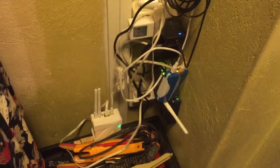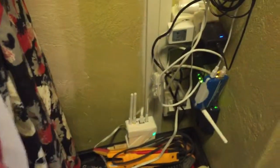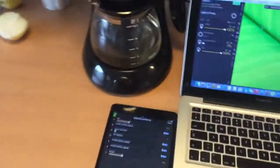1, 2, 3 meters in the closet, I have my home automation system. It's the router and tele stick, and there, Zipabox. Zipabox is all for testing my tools, switch too. Anyway, so it isn't that far away, it's quite close, 3 meters, something like that.